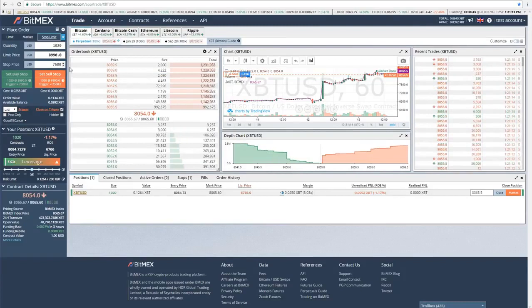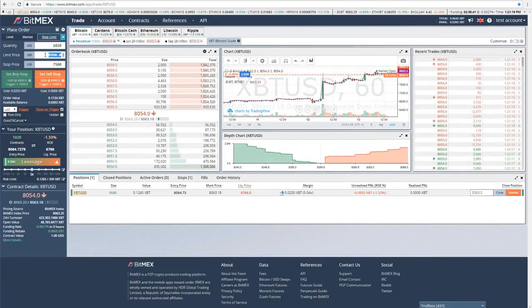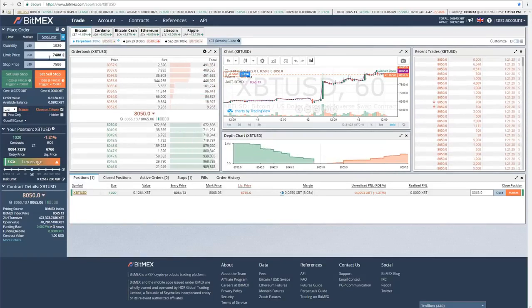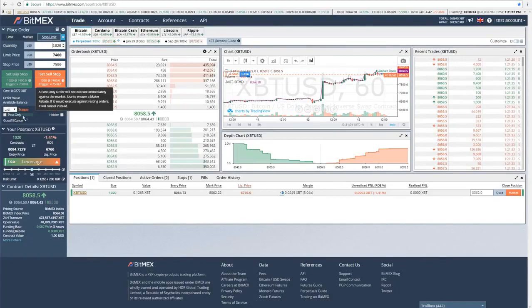So we're going to enter that as our stop price. Once again, we're going to enter the price that we're willing to sell down to. So this would be less than 7,500. So let's say 7,400. And we just enter our position size, which is already 1,020. Again, we want close on trigger checked. Post only should not be checked.